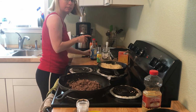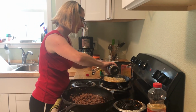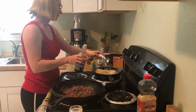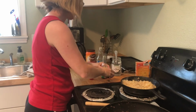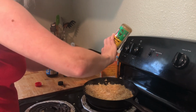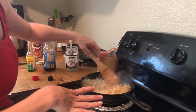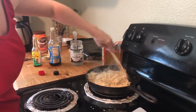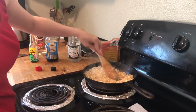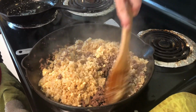And then I'm going to get my measuring spoons, and I'm going to measure out 2 tablespoons of soy sauce. And then 1 teaspoon of sesame oil. I'm going to turn this fire off on this burner. Mix everything through. Now I'm going to add the rice to the protein. I'm just mixing it through.